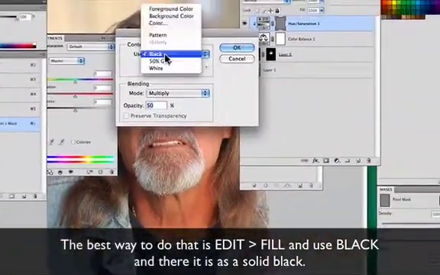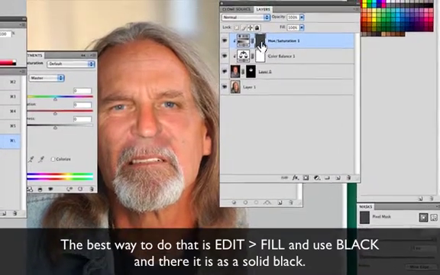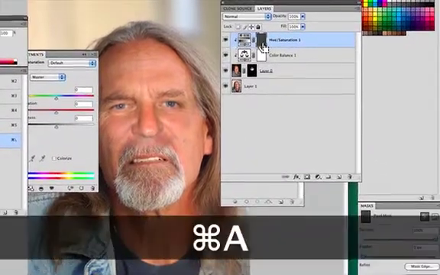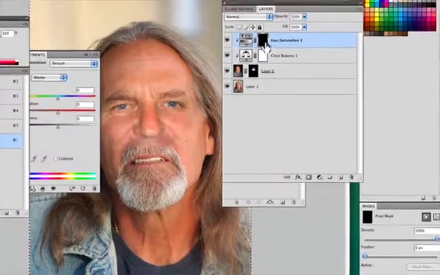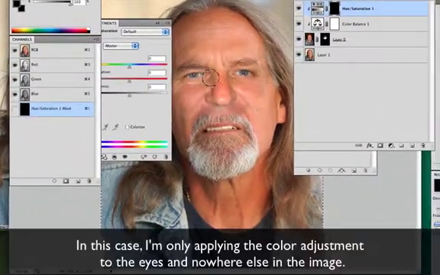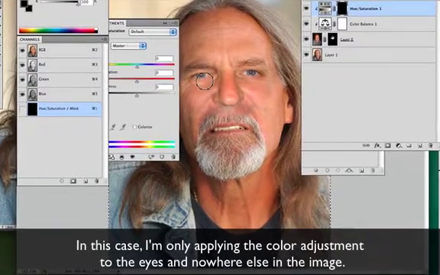Fill, black, and there it is as a solid black. So now, in this case, I'm only applying the color adjustment to the eyes and nowhere else in the image.